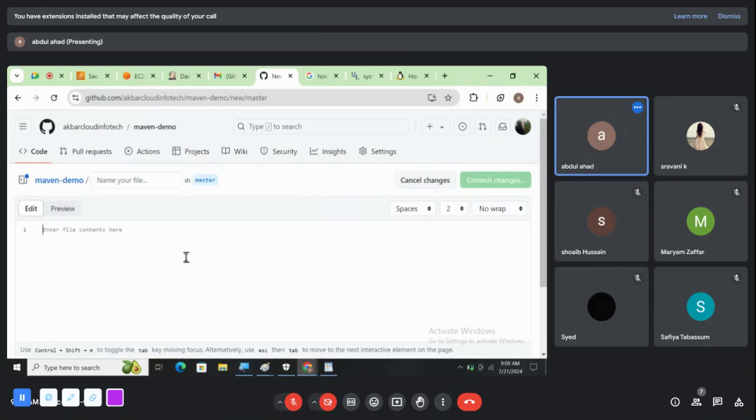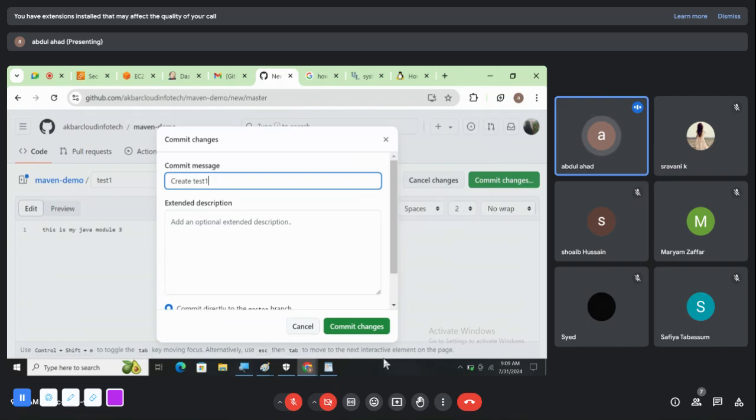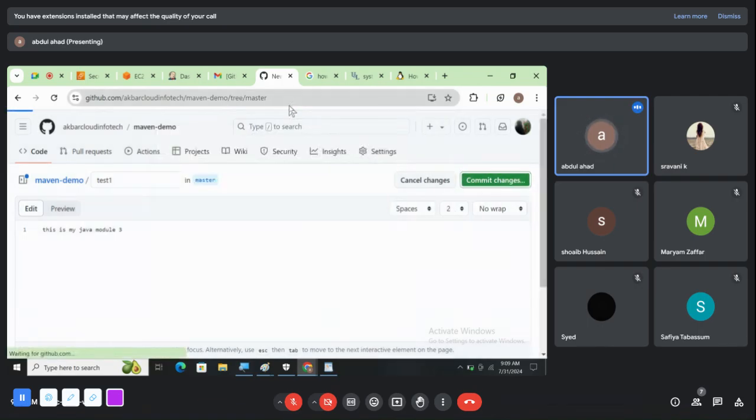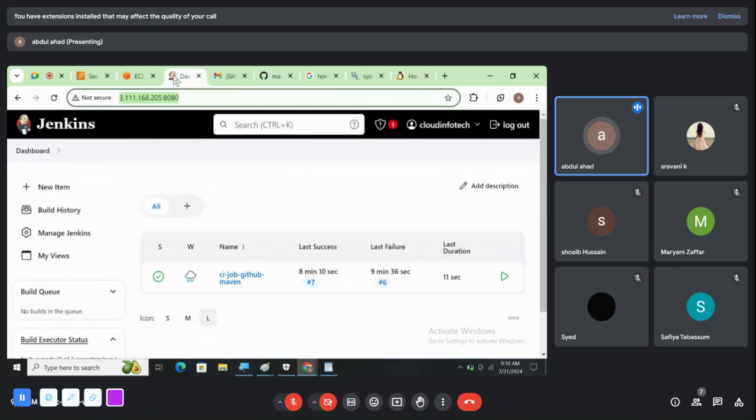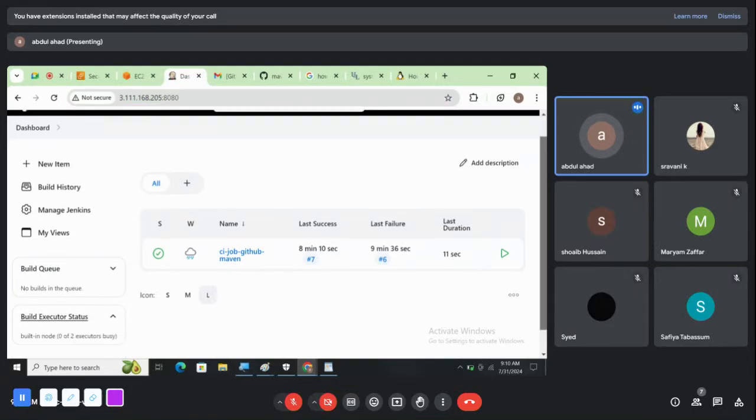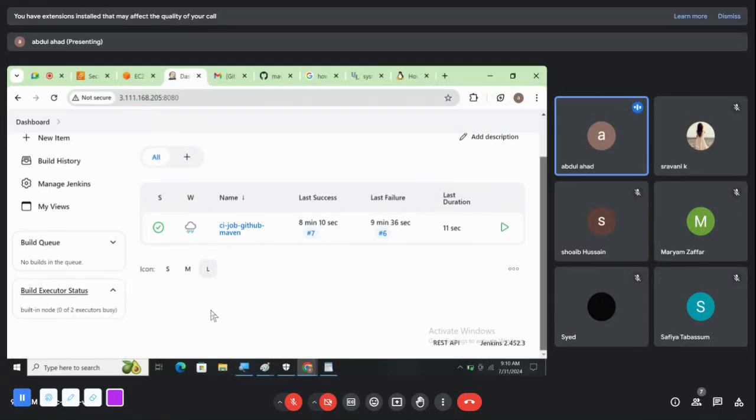I'll say this is my Java Module 2. I'll give the file name test one. I'll say commit changes. That means if something changes here, Jenkins should automatically execute, but it's not executing.